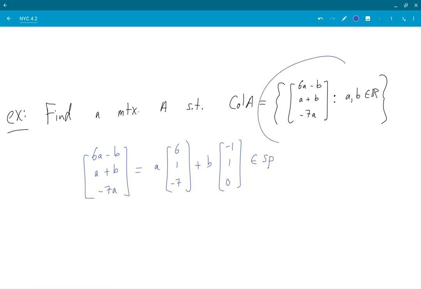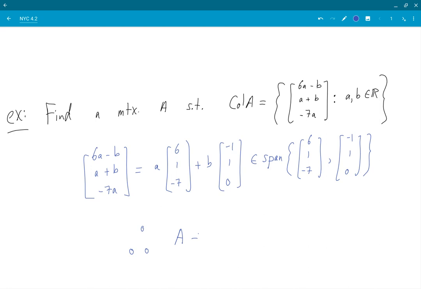So a typical element in my set here is in the span of these two vectors. And then from this calculation in blue, I can see that the A that I want here is exactly consisting of these vectors.